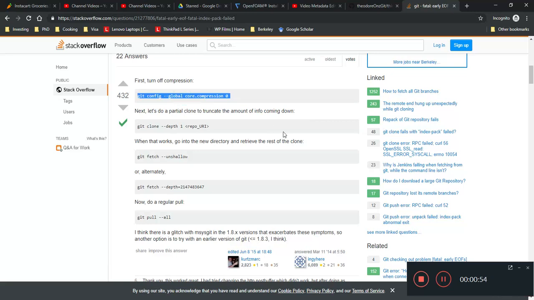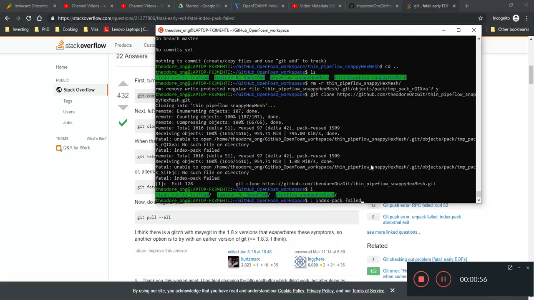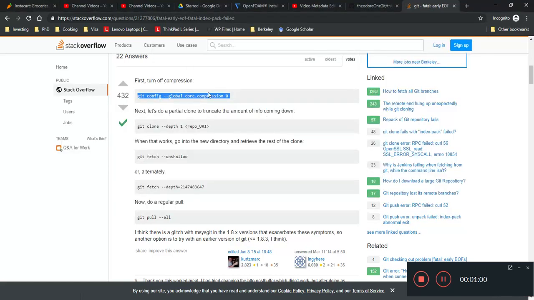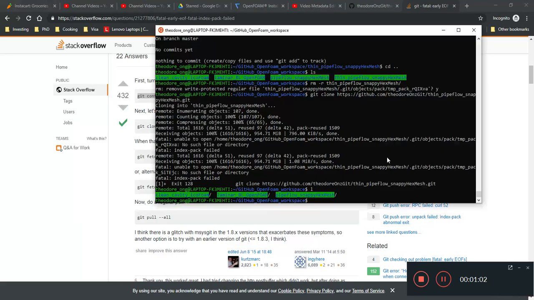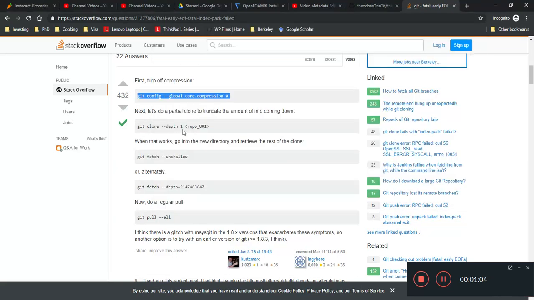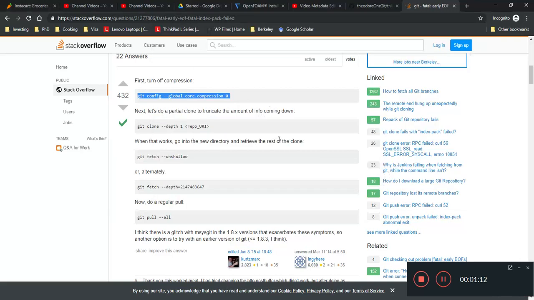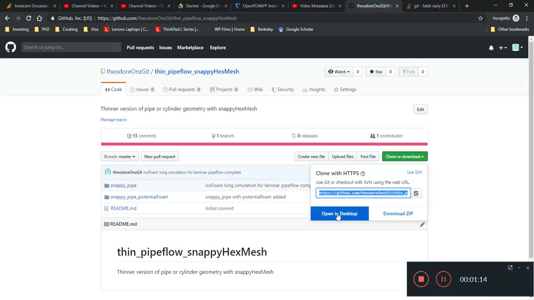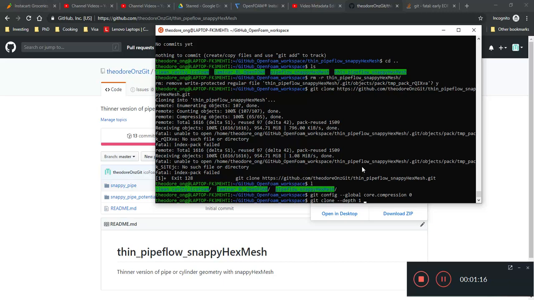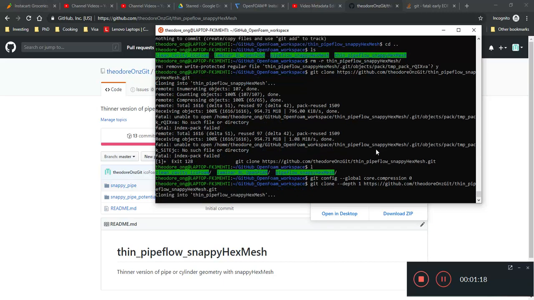Say git config, you turn off the compression. Do this, and then git clone. So this does a partial clone, depth 1, then the repository URL, which is this repository URL.